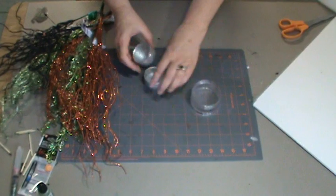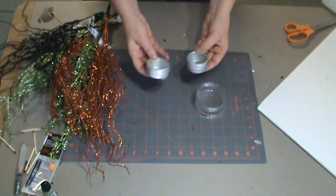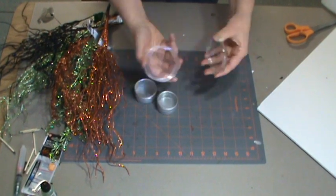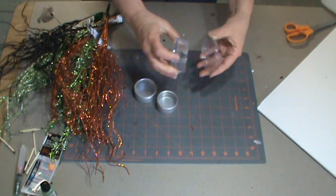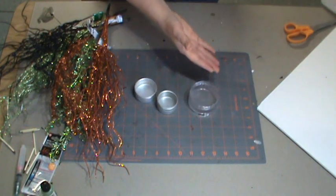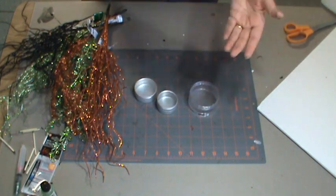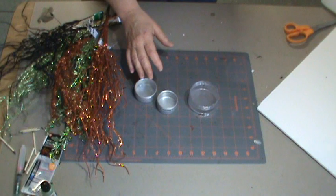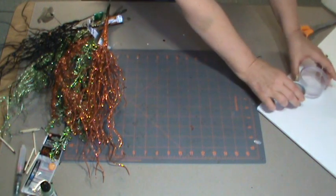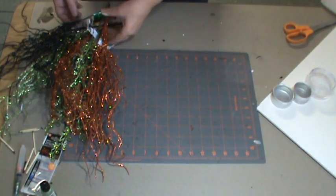Basically, I used whatever I had around the house. I have a lot of jeweler's tins, so I used jeweler's tins, and I also used these little storage containers. I covered them with paper and then used them to create a platform so that I could lift some of the items up so you could see them, and also create the different heights of the candles and the bottles and things. So you could use a box, you could use anything, just whatever you happen to have around the house that will fit on the shelf.